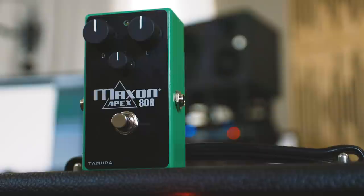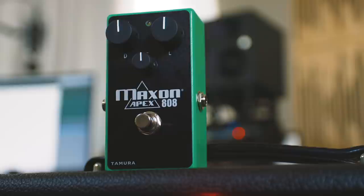What Mr. Tamura ended up finding was all of the most coveted, best-sounding versions boiled down to a specific IC chip from a specific manufacturer from a specific time period, and he was able to source a handful of these chips, and he put them in the Apex 808, hence the name. This is the apex of all of the Tube Screamer variants, according to many ears. So we are going to put that to the test.